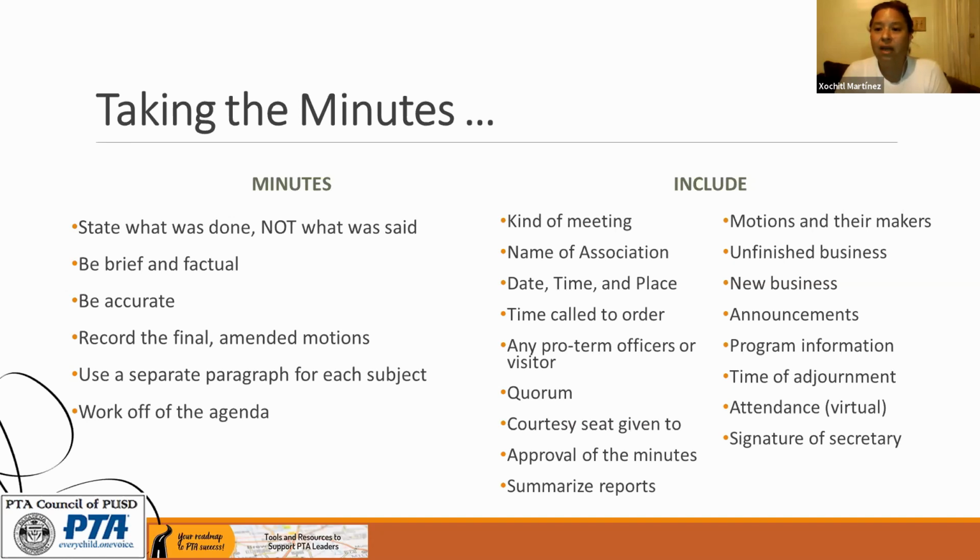Then you want the full name, because that is what their membership cards will reflect. And at the very end, the signature of the secretary on the minutes from the prior meeting if they were adopted. And should they put it if they're a guest? Yes. If they're not a member yet, which is also a good way to then reach out to them. Oh, thank you.